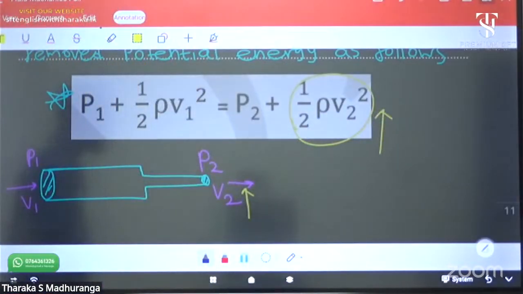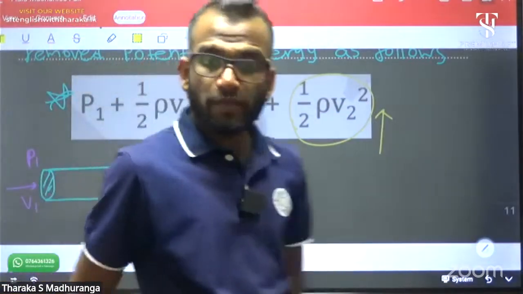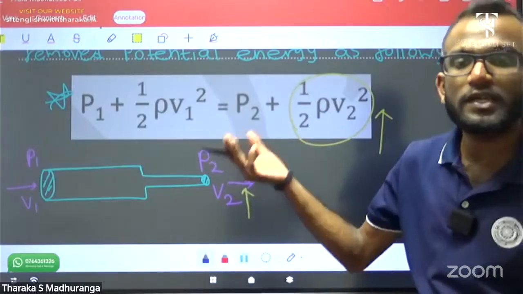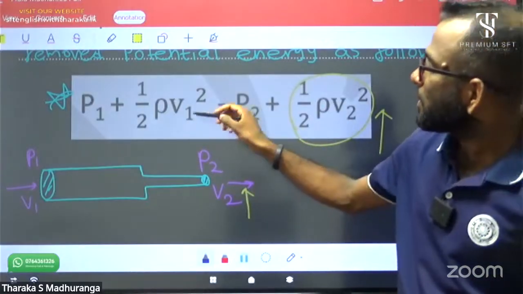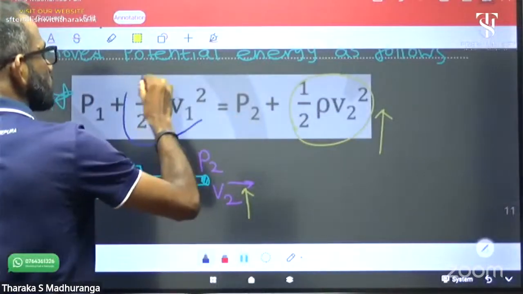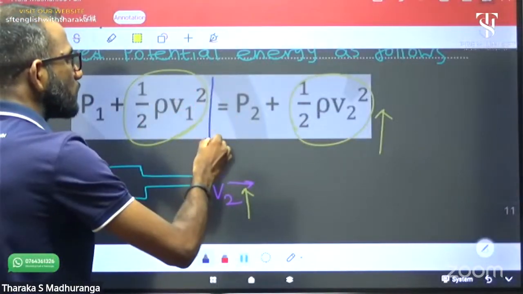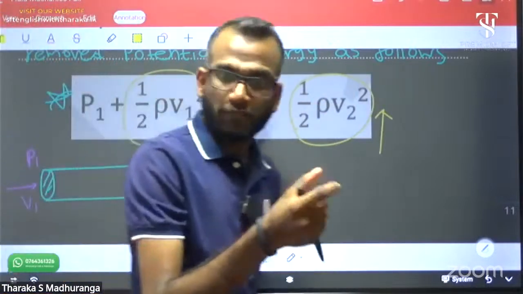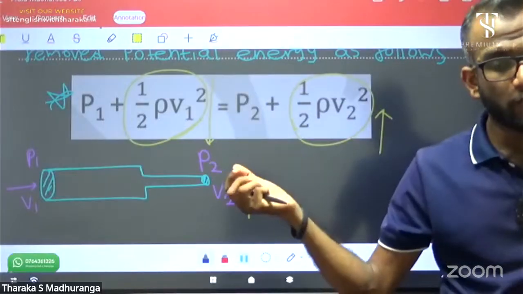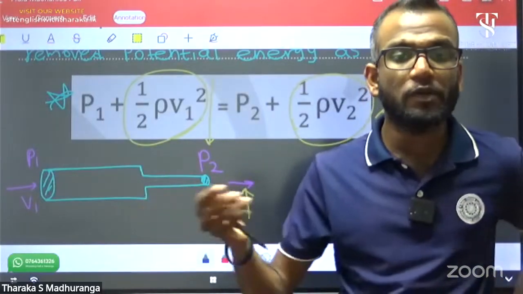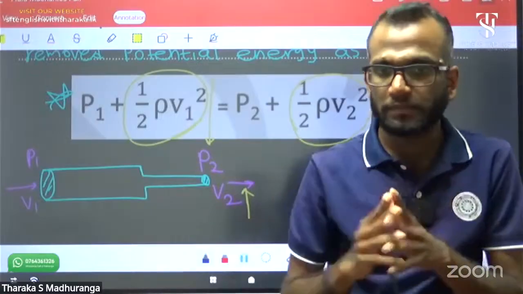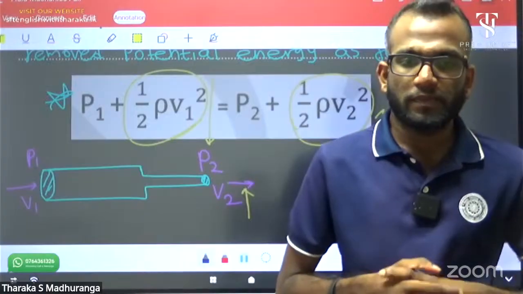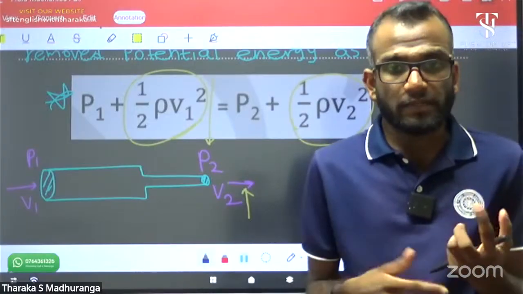Kinetic energy is greater. Then to equalize, according to Bernoulli's theorem, pressure plus kinetic energy stays equal, and now this kinetic energy is very low on the other side. Therefore one is higher and one is lower because of the velocity difference, right? You don't need to consider potential energy because they are at the same height level. Then tell me what happened to P1 and P2. Which is greater, P1 or P2?